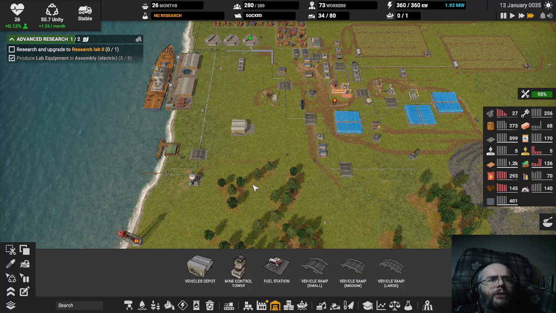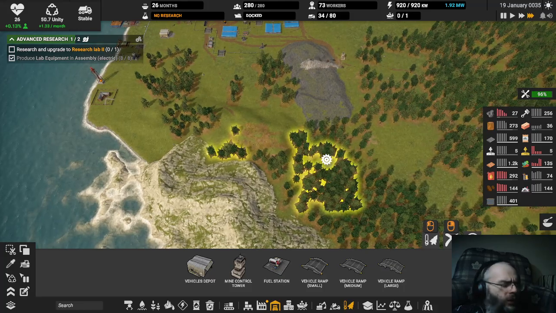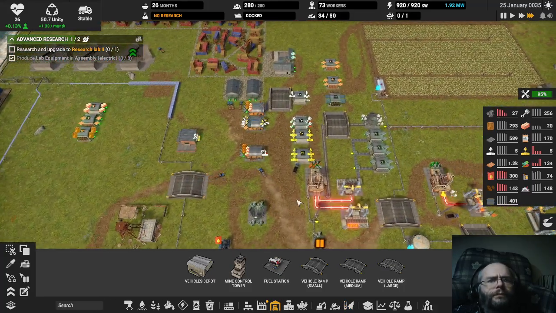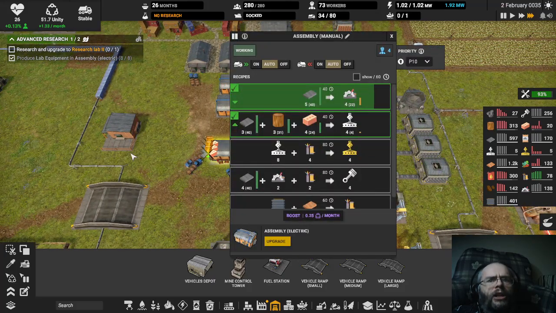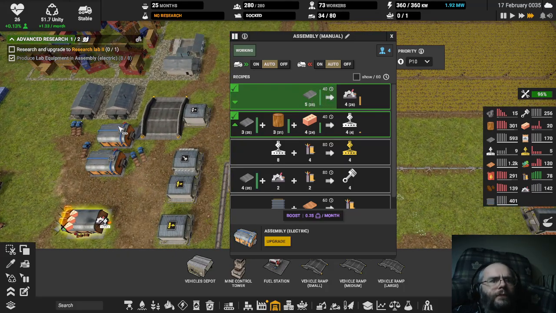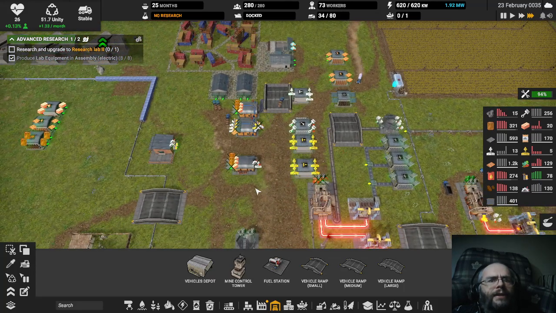There we go. Good pile of bricks. How are we doing on wood, by the way? Ah, still totally fine. Okay. Let's get these things churned out, shall we? Yes, get them going at both of these stations. That's good. Excellent.